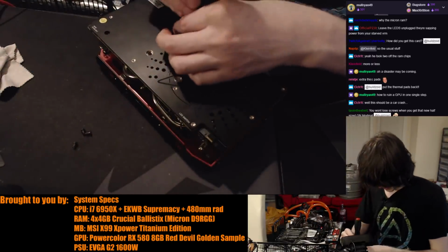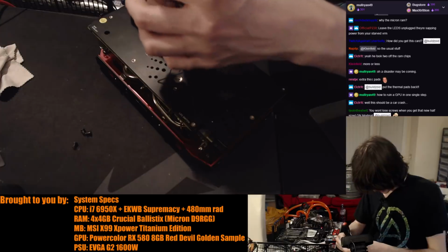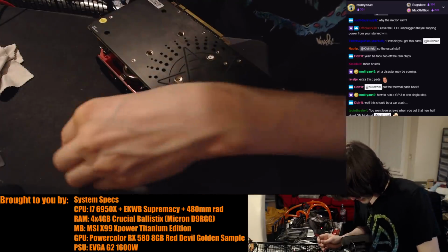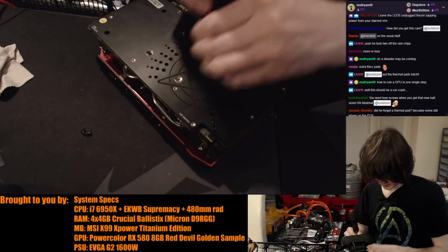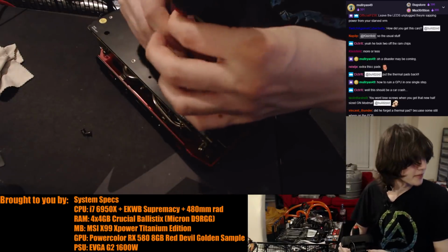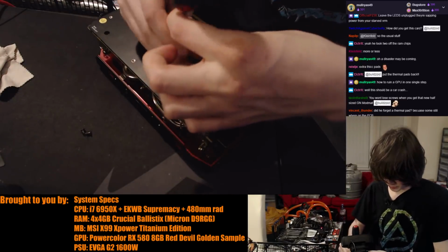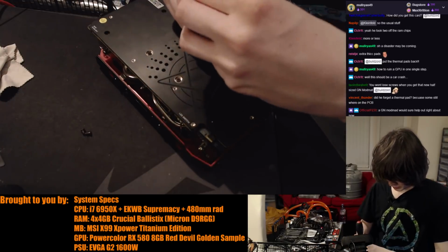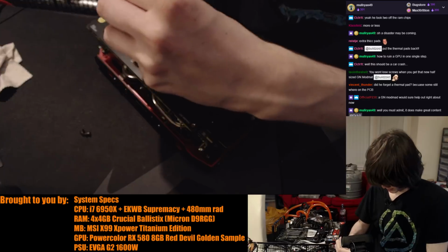So that's interesting. The sort of standoffy bits on the base plate? They don't actually go through the PCB at all.